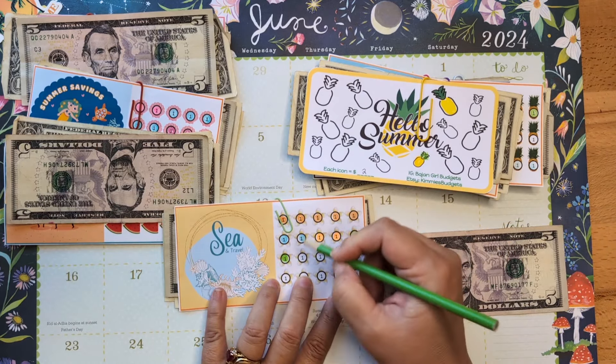Our mermaid one didn't get any — we'll put her to the side. Our pineapple and watermelon on the beach having a drink is $6, so let's color in six of these. And it is my daughter-in-law's birthday — happy birthday, Melanie! We celebrated before we left as a family. She is my daughter-in-law that has the Etsy store with me. This summer challenge has $13.